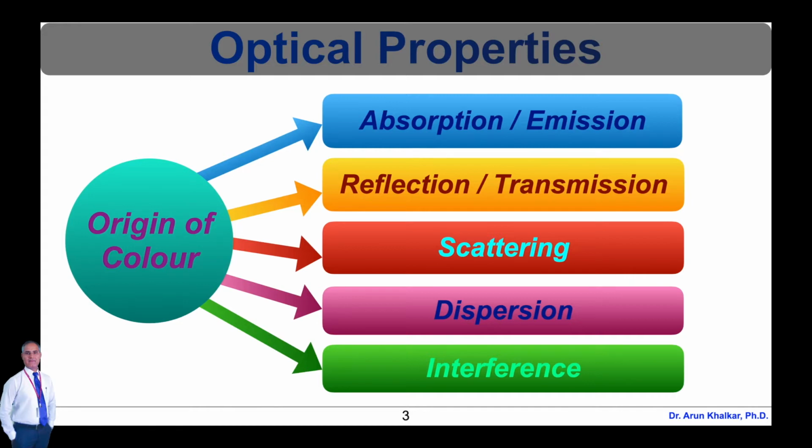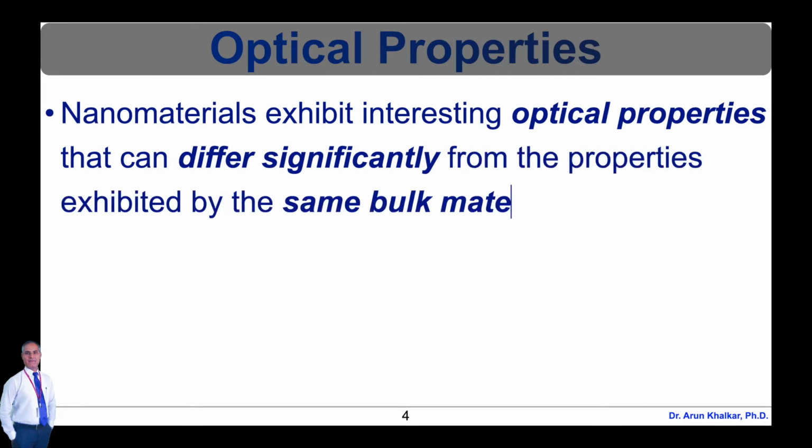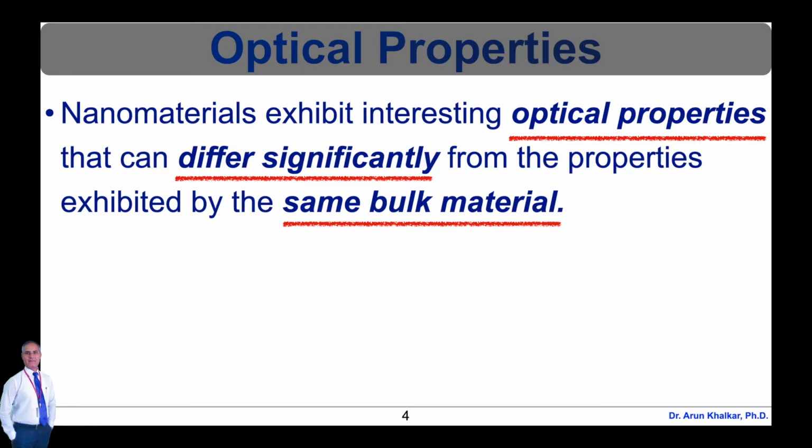Nanoparticles are helpful too in optical experiments, thus used in manufacturing of various optical detectors, laser beams, sensors, and imaging technology. Applications in display cells, photocatalysis, and photoelectrochemistry are also very important. Nanomaterials exhibit a variety of unusual and interesting optical properties that can differ significantly from the properties exhibited by the same bulk material. By carefully controlling the size, shape, and surface functionality of nanoparticles, a wide range of optical effects can be generated with many useful applications.